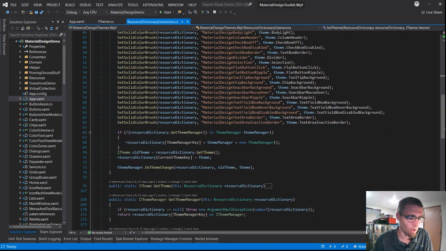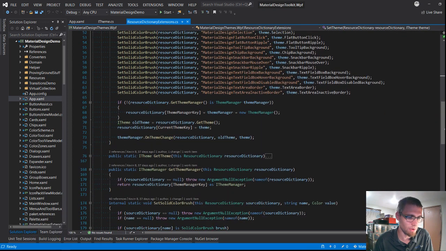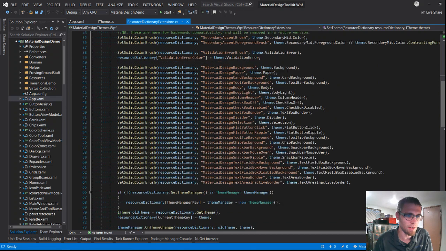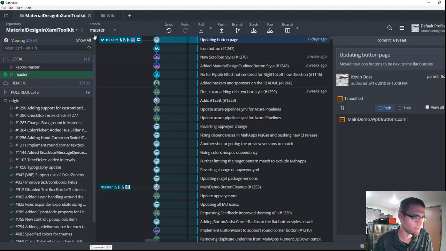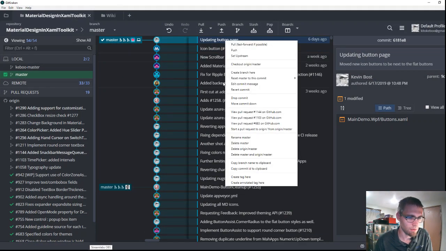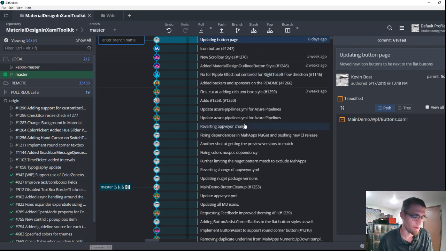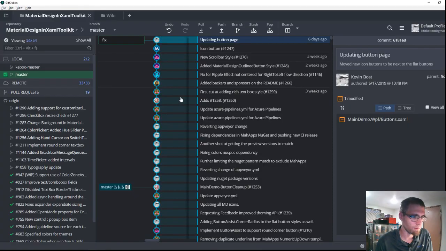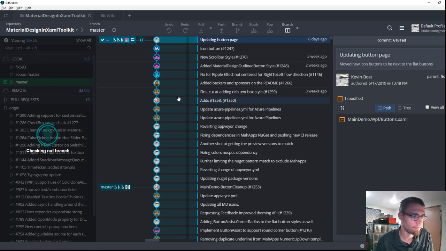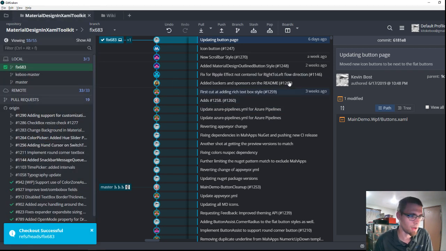Okay, so all of that said, what this issue was actually looking for is to take these colors that are being passed in and actually store them as resources as well. So I'm going to jump over here and, like a good programmer, create a branch. Let's see. And because I can't remember my fix, 683. Great. So we will create a branch. That way we can pull request it back in when we're done, and away we go.